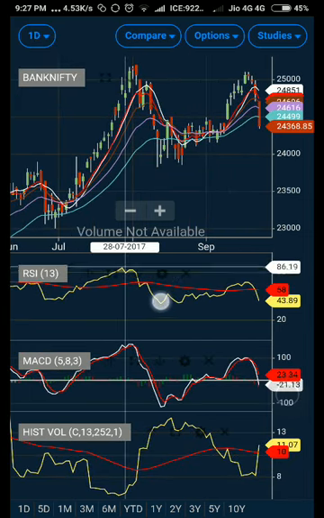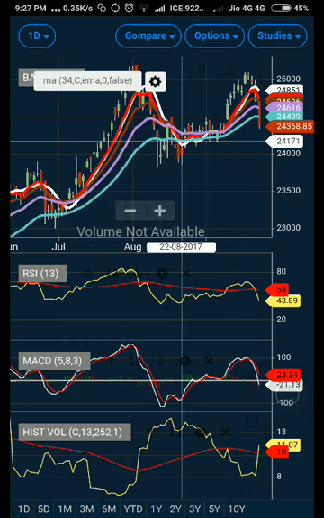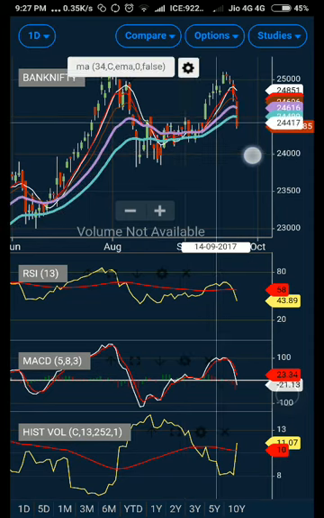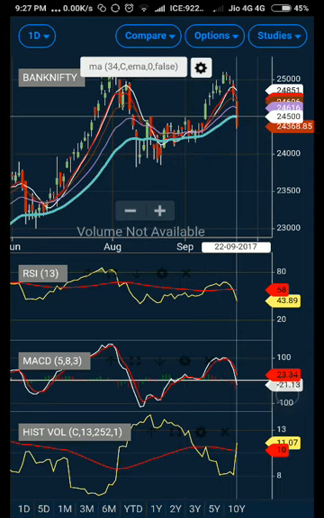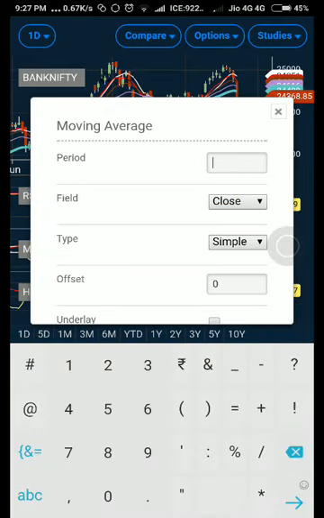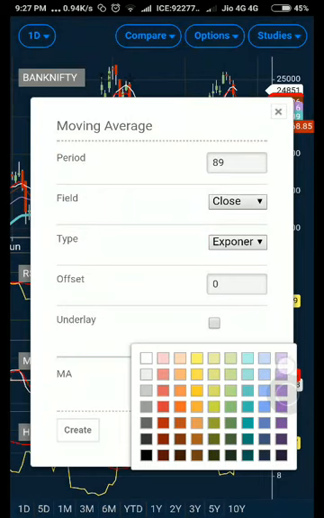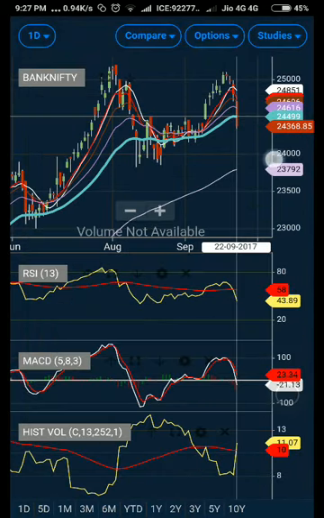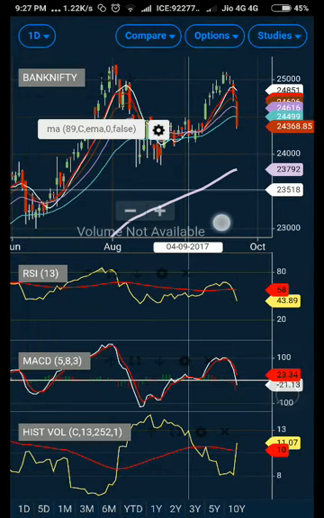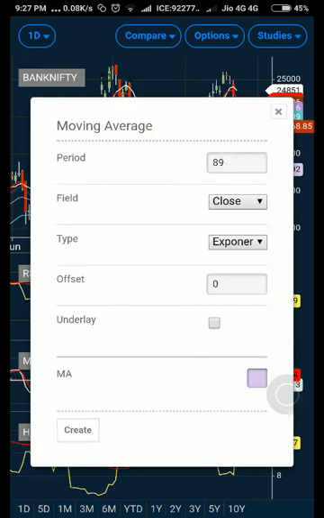Again you can expect a negative divergence here, a solid bearish crossover with a strong divergence on the lower side, a break below the 34 days exponential moving average. So we need to add the 89 days exponential moving average to see where it lies. Just a second, I'll add that. 34, okay, let's make it 55.